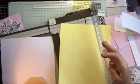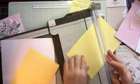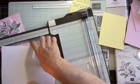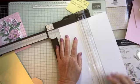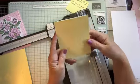My lemon lolly. Do you guys like lemon lolly? I love this color. It's so pretty. We're going to go 4 1/4. Let's go 5 1/2, just because it'll store better in my little scrap basket. So 4 1/4 is going to be the width, and then 5 1/2 is the length for this. This is going to be the front of the next card, so I just need this one to be scored 4 1/4 lengthwise. 4 1/4. And then 5 1/2. Okay, 5 1/2 for the score line, and then this is going to be the second card that we work on.